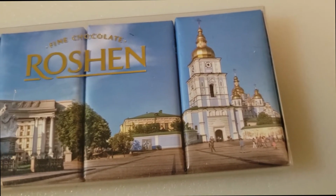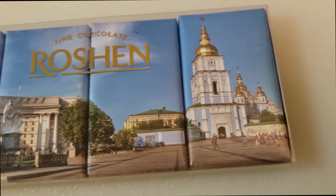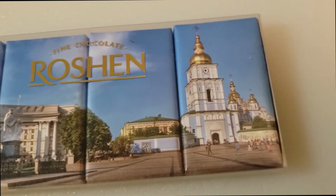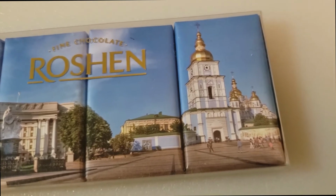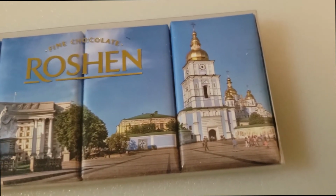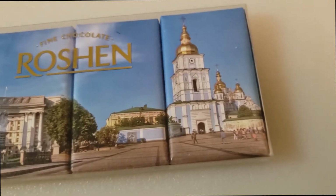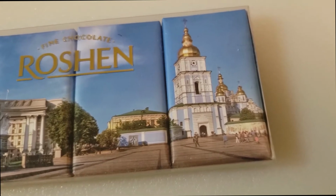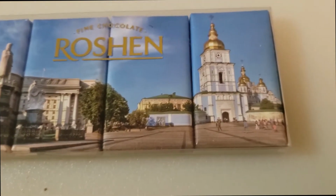And actually just around the corner from it, you can't see it, was a list and pictures of all the Ukrainian soldiers that had passed away or were killed during the conflict with Russia back in 2016, and I believe it's still going on today, even though it's not making headlines as much as other things are right now. It was also in this plaza where my landlord texted me and informed me that he was selling the house and I had to go find somewhere else to live. So this plaza has a lot of memories for me.